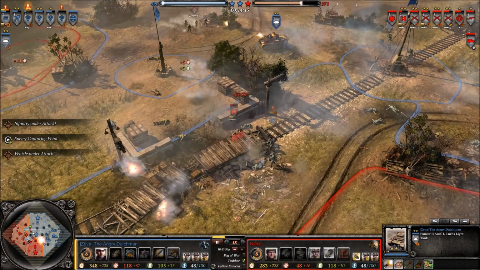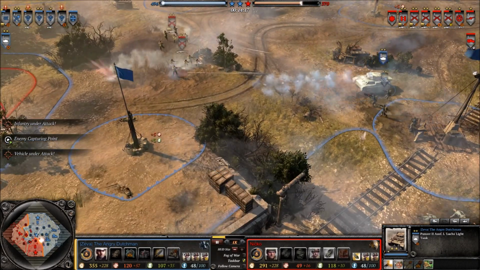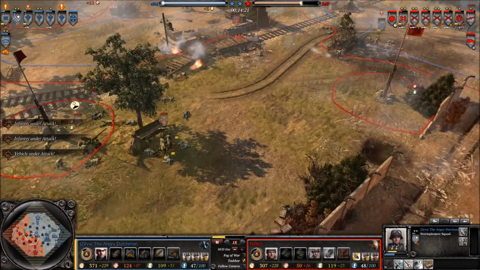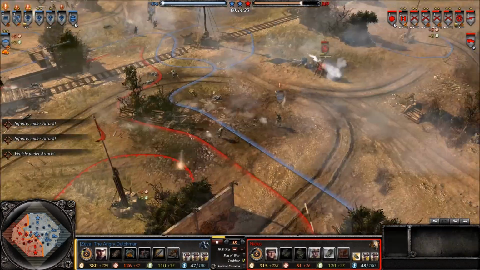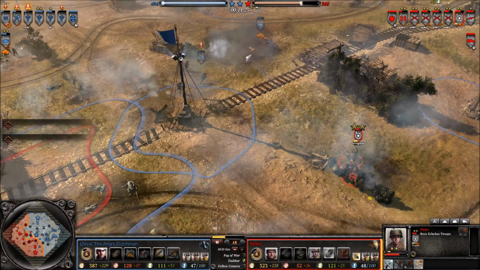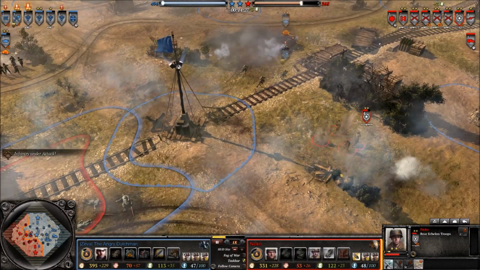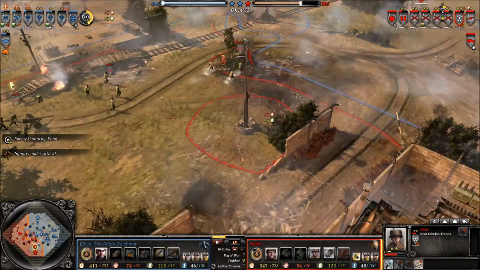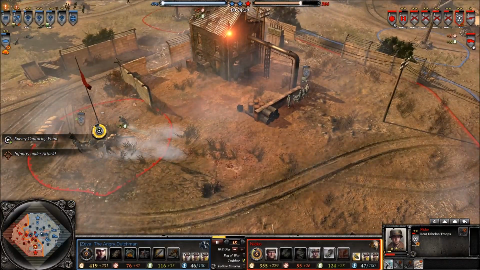AT gun trying to get in position. And the machine gun being forced back. Ooh, a damaged engine is going to be very dangerous. AT gun's going to try to move up and take him out. Oh, rear echelons coming in from the sides. Not looking good for the Panzer II. Looks like Commander West is finally being pushed back.